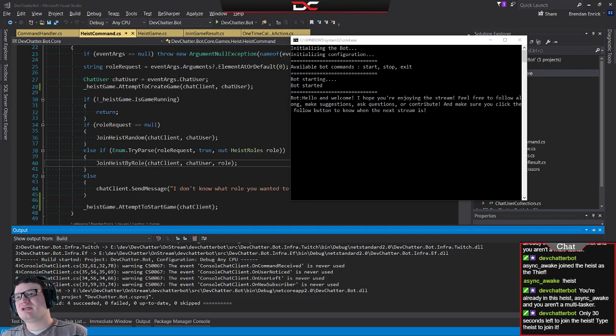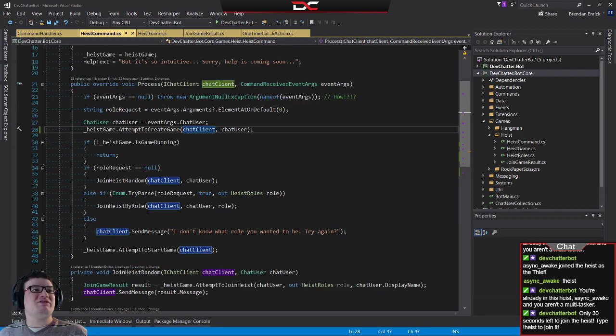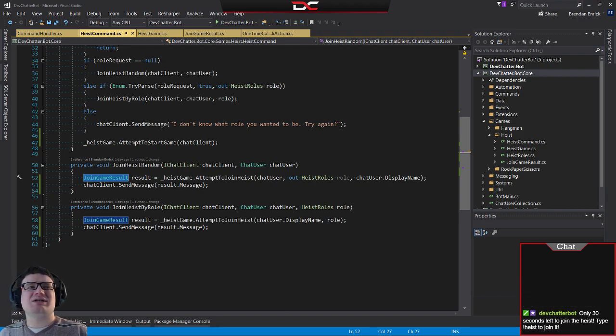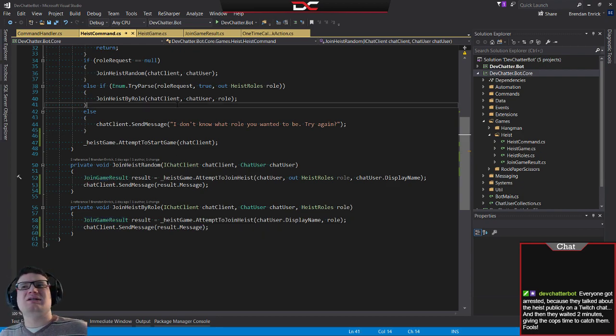Perfect. The unknown role worked. Everything's working here. All of those are working. That is fantastic, guys. I am a big fan of all that. And you're right, we no longer really need this result that we had here. Although, I think I want to keep it anyway, because there might be something else in other games that do this. So even though the Heist game didn't use the result, I think another one might, and if we do decide to get rid of it, it's so easy to replace with a string. So that'll be a simple one if we end up wanting to do that.